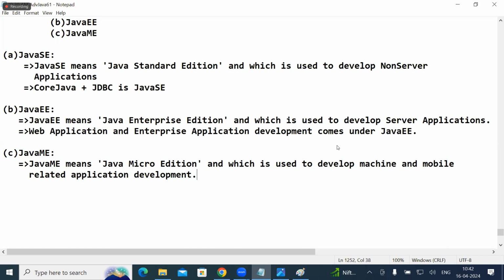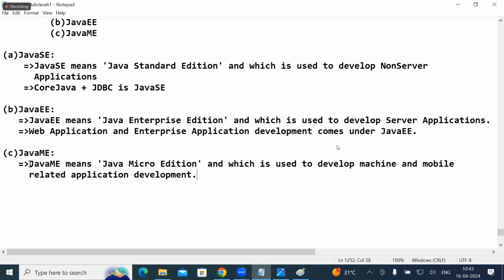Java ME means Java Micro Edition, which is used to develop machine and mobile related applications. Small machine interactive mode applications you can also develop. Mobile related applications you can develop.